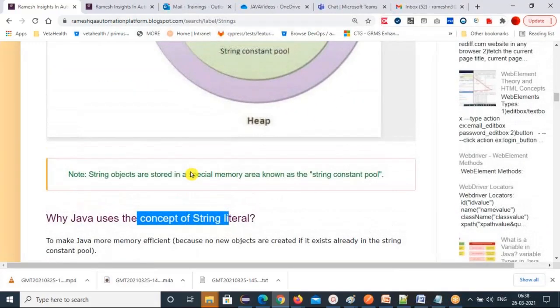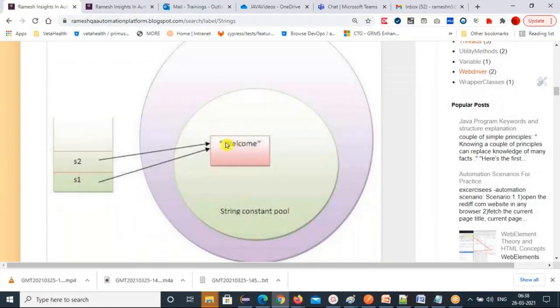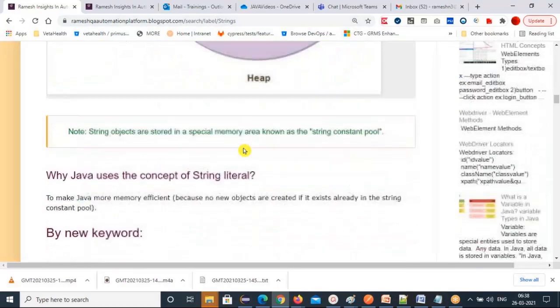One way is using a string literal, you can create an object. Now these are all objects, string object references. This is the string object. Now this S and S1 are pointing to the same value. It's not two objects here. So what will happen? This is the string literal, right? It will check one more time. If you create one more string literal, it will check in the constant pool if the value already exists, and it won't create a new object. If it is not there, only then it will create. Now here two references are pointing to the same value. So that's how it saves memory with string literals.